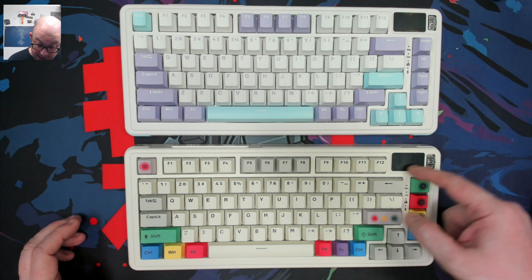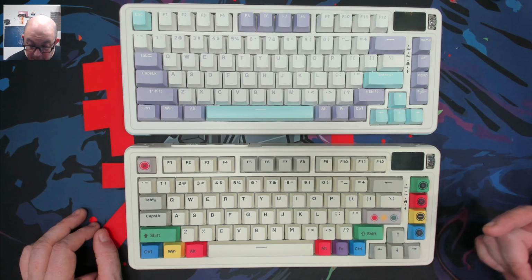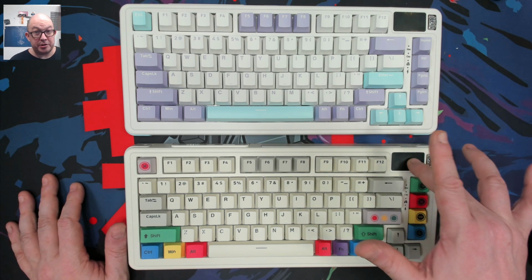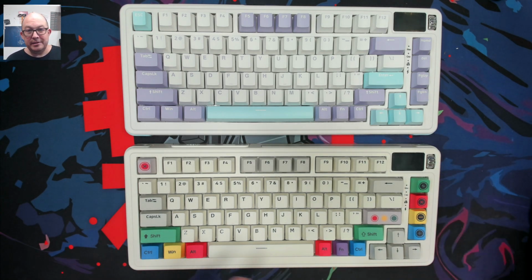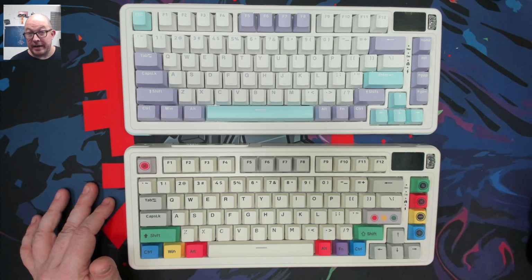I would cut out, based on the dimensions here, which we can measure out in a minute, a bit of film. Once you take that off, put that film on there, because the screens are usually just a soft plastic, and something falling on it or accidentally tapping it against something could scratch the screen. So if you want to protect the screen, I'd highly recommend putting a cutout of a film screen protector for a cell phone on there.